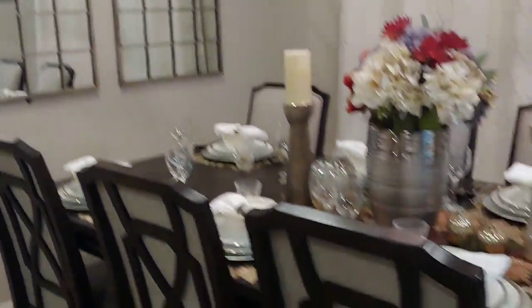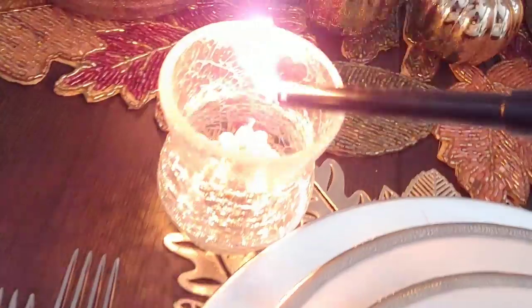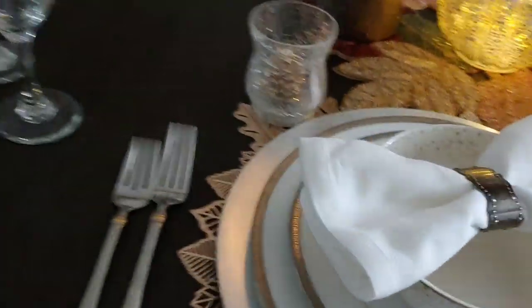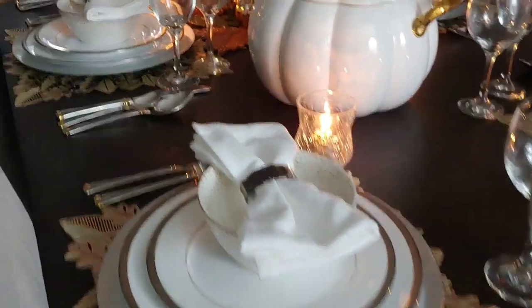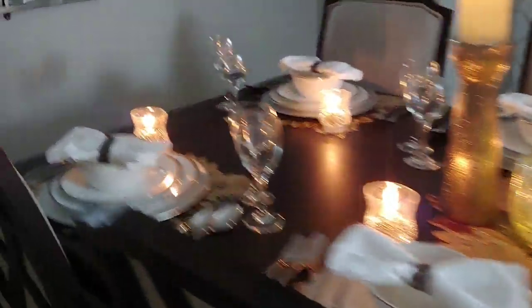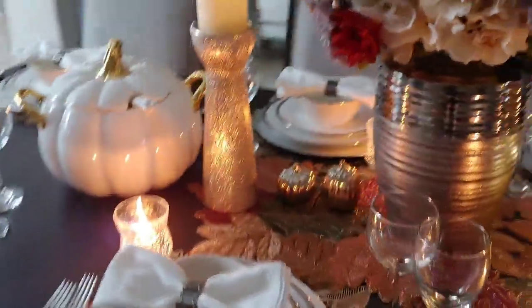I think it's a good time to light the candles just so you have an idea of how it's going to look. On Thanksgiving day I'll do another footage so you can see everything. Just look at these candles though — with everything lit, the LED ones, the pumpkin, those on the stands, and these little tea candles all lit up. Even with my filming lights on, just look at how cozy it is — this is just so beautiful. My daughter just came by and was like, 'Wow, Mommy!' So yeah, I think we did something good.